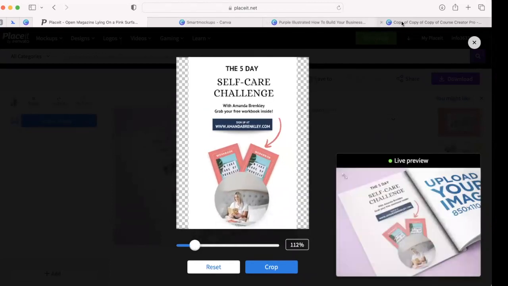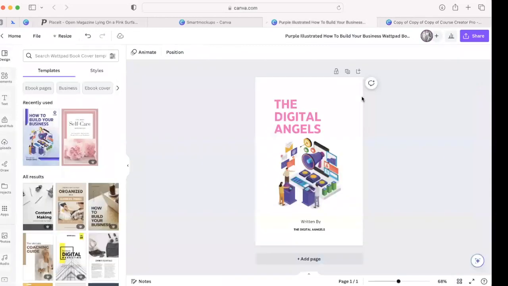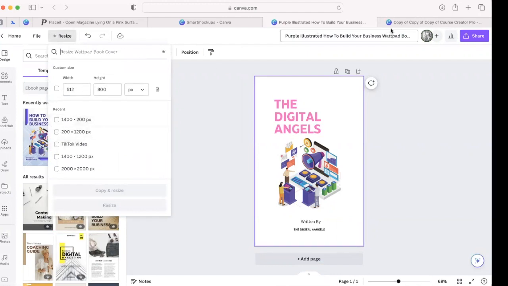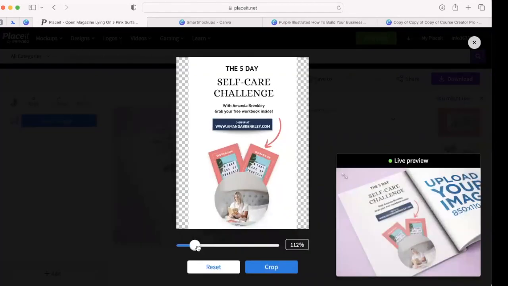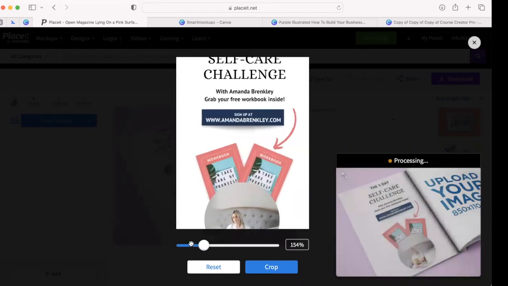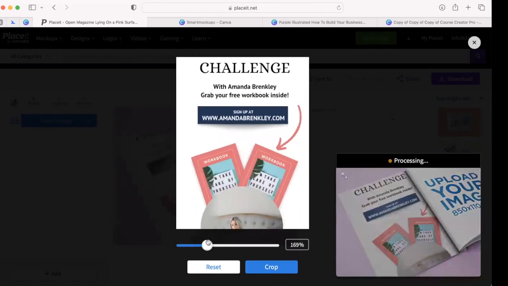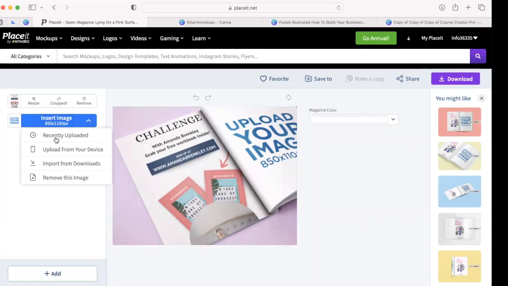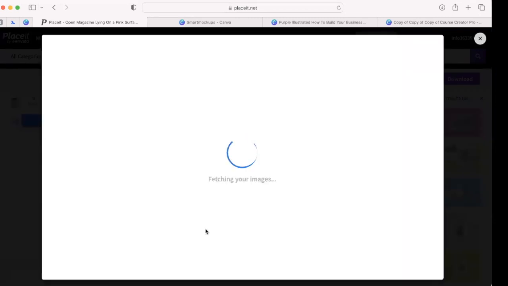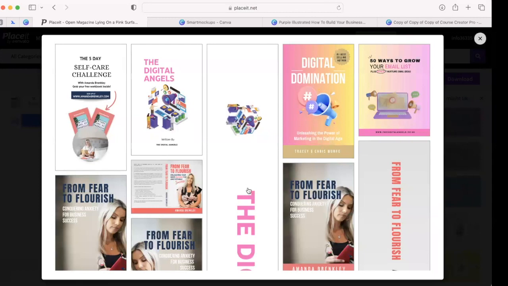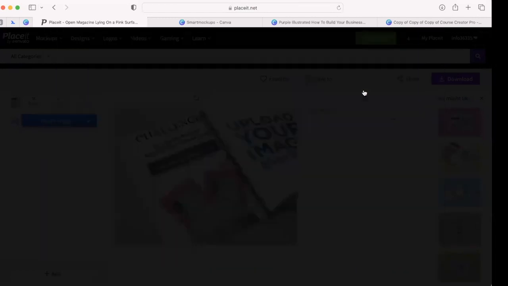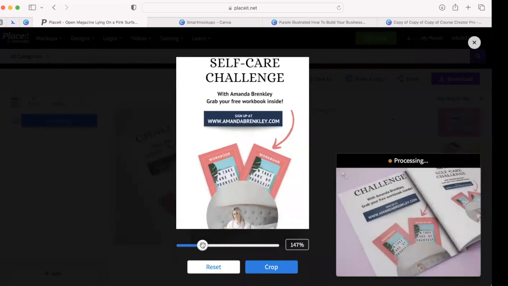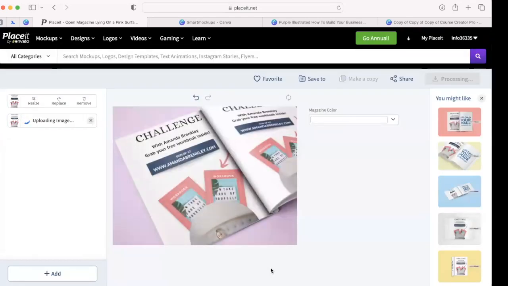You need to go back to Canva, and you need to click on the image, and you need to resize the image to what you're using on here. So we'll just show you, for example, if that was in there, you would crop it, add it in, then in the next part you'd add another one. So we'll use a recently uploaded one, and we'll just use that one again, just to show you that you've obviously got to resize it. So you can see that you've created a magazine, really, really simple.